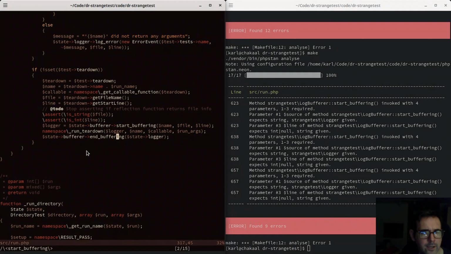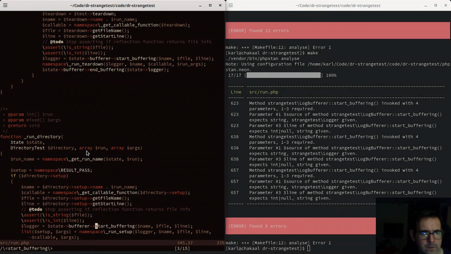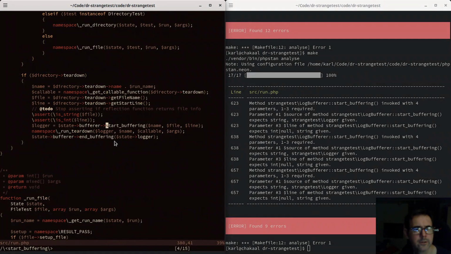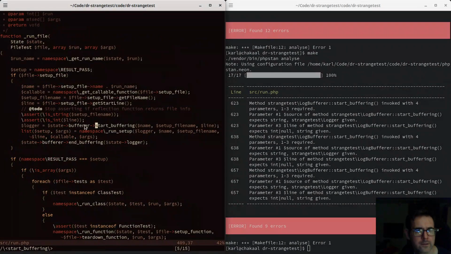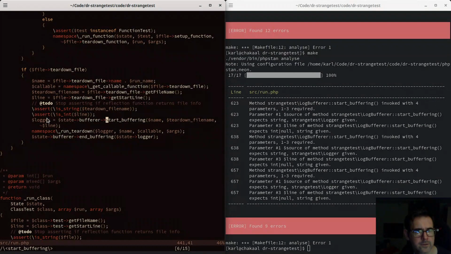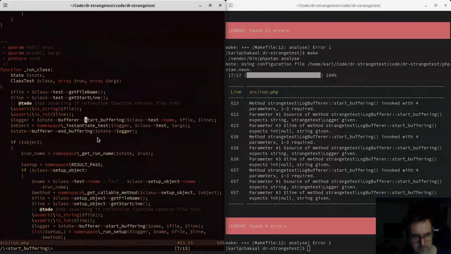Logging, pass the logger in, and buffering. Start buffering, pass in the buffered logger, and buffering. Start logging, pass in the buffered logger, and buffering.